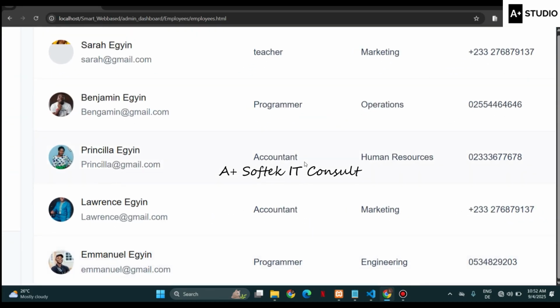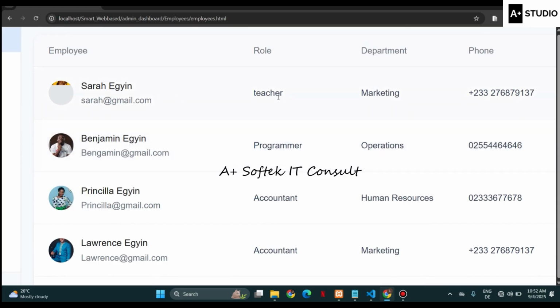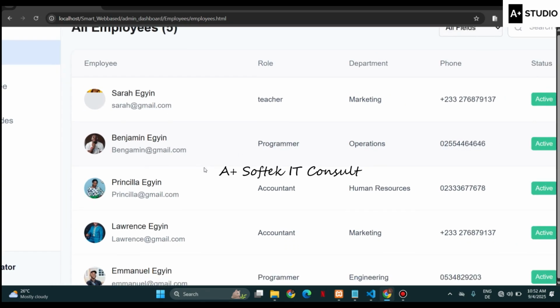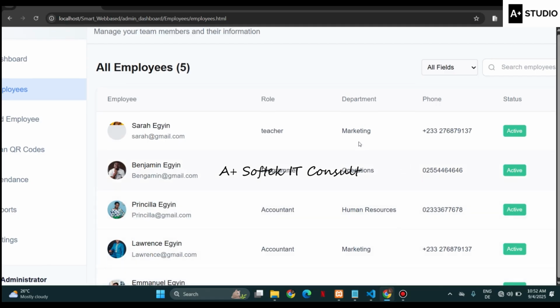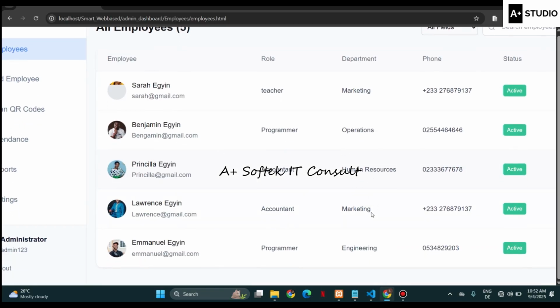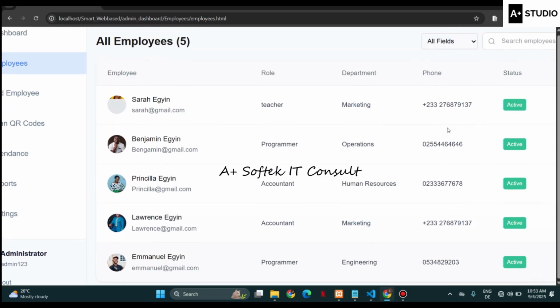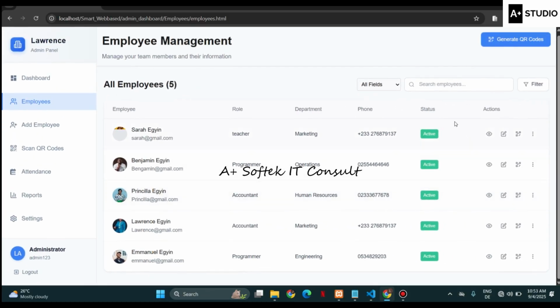Their roles: Sarah's role is a teacher, Benjamin is a programmer, Priscilla is an accountant, Lawrence is an accountant also, and Emmanuel is a programmer. Now their departments: Sarah is in the marketing department, Benjamin is in operations, Priscilla is in human resources, Lawrence is in marketing, and Emmanuel is in engineering. Now their phone numbers, and then their status, all of them are active.